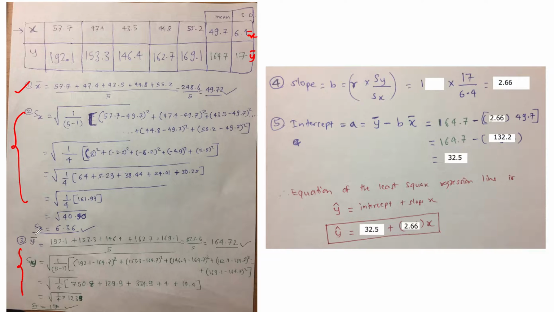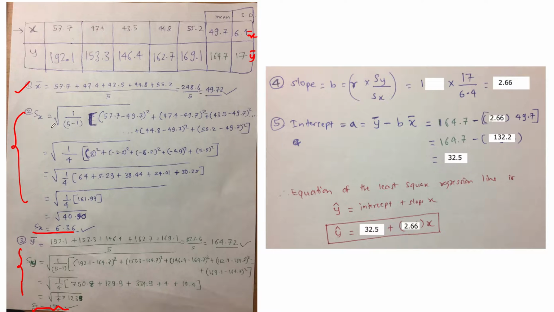Sometimes if you do it using calculators, some calculators give you direct answers for s of x and s of y, but whenever the question asks you to hand calculate this, you have to show at least the process, to show that you understood the process, right? Because the points are for the steps.